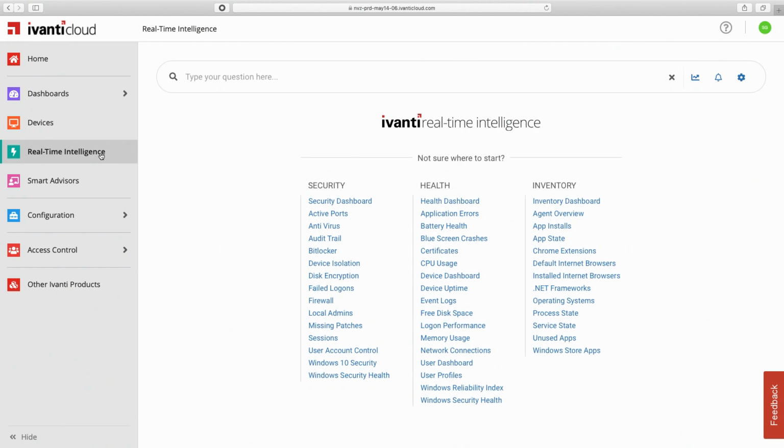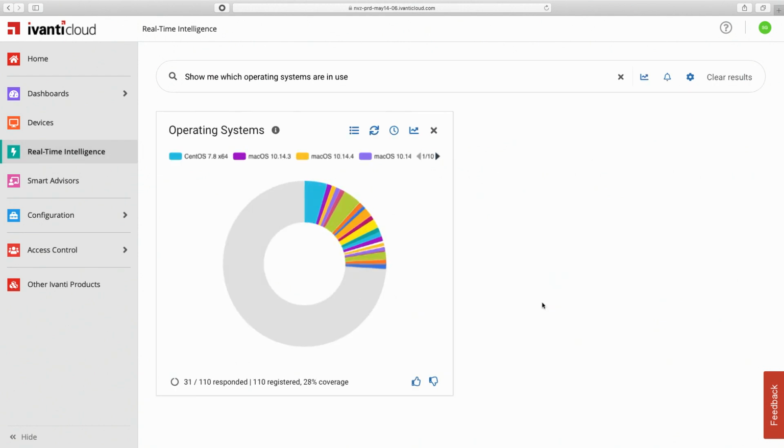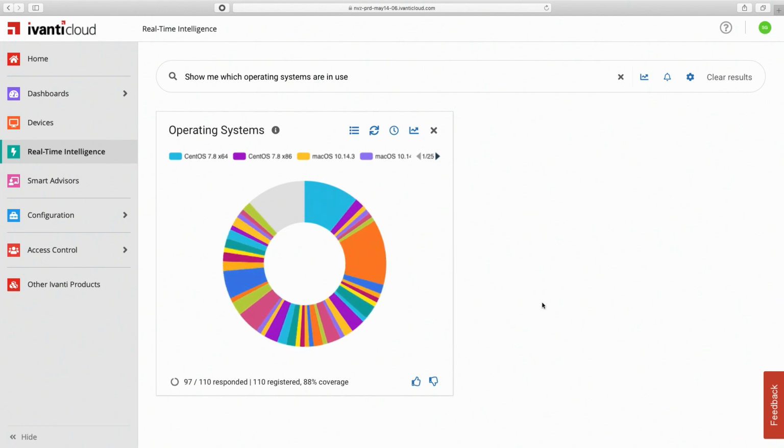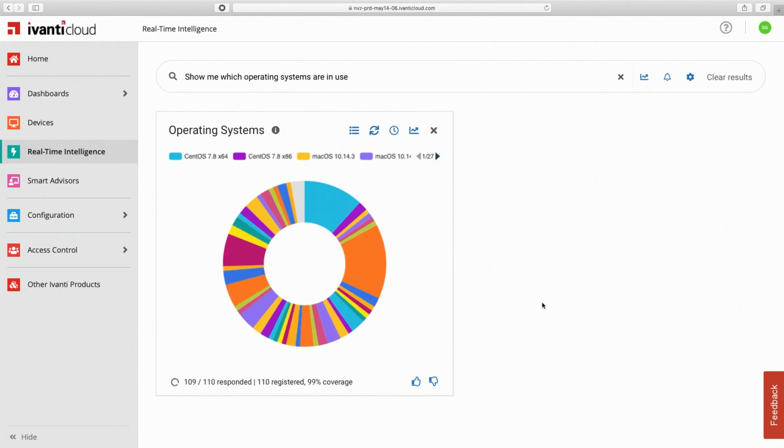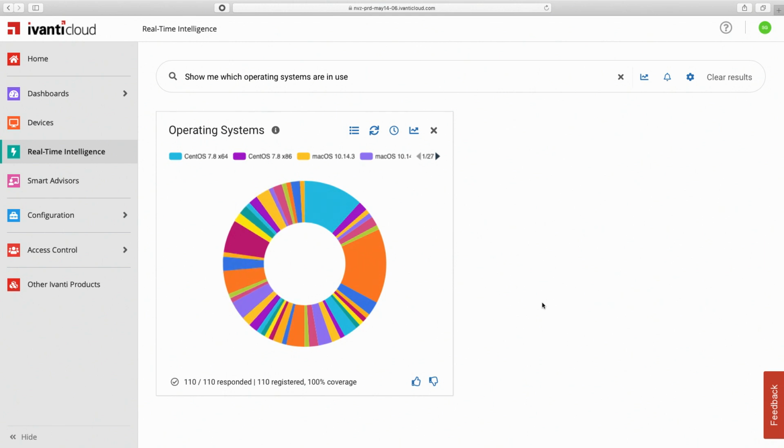And this really is important because we're going to talk about some real nitty-gritty details of this in a minute. But I can go out and I can say, let's just look at my operating systems that are installed. So it's actually going out and it's asking all these machines. It's not looking in a database that it owns. It's going out and it's querying 110 machines saying, what are you running right now? Get that information back, and I can go through and I don't know why we have so many CentOS in here.